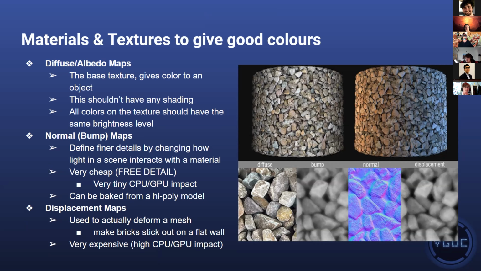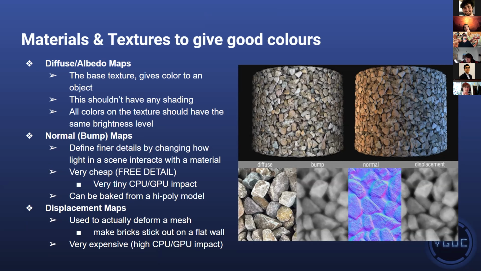And then the last one is displacement maps. That one's really fancy because it actually does deform your mesh. They're really expensive as a result because you need a lot of triangles for it to actually look good. And so modern game engines like Unreal Engine can do live tessellation of a mesh such that when you're up close to it, it'll dynamically create new triangles for that displacement map. And when you're far away from it, it doesn't do that because you really only see it when you're up close. So on the right, you can see on the edge of the cylinder how the rocks are actually bumpy versus the cylinder on the left, the sides are perfectly flat because there's no displacement on that.